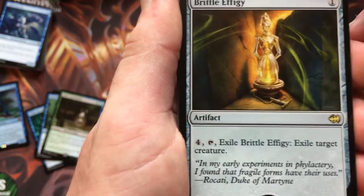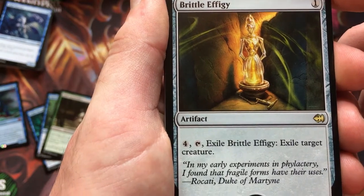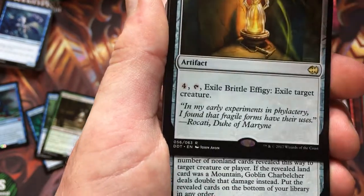Oh, we got an artifact. It's a 1-drop artifact. Pay 4, tap. Exile Brittle Effigy. Exile target creature. A removal spell? Seems okay.